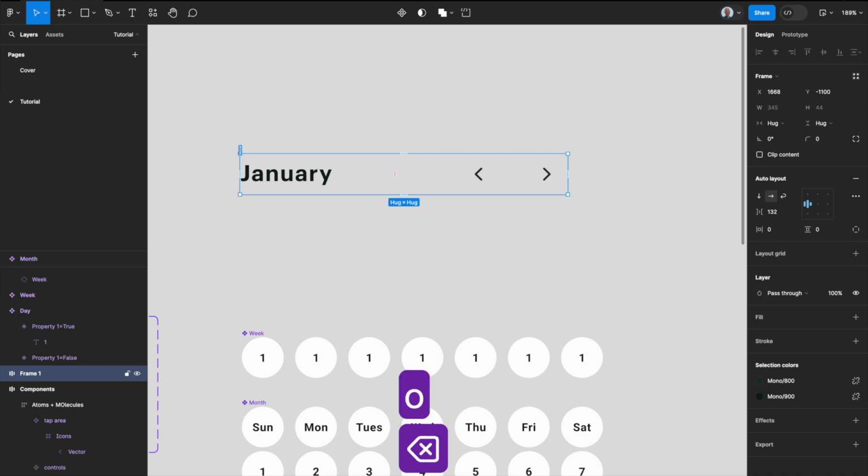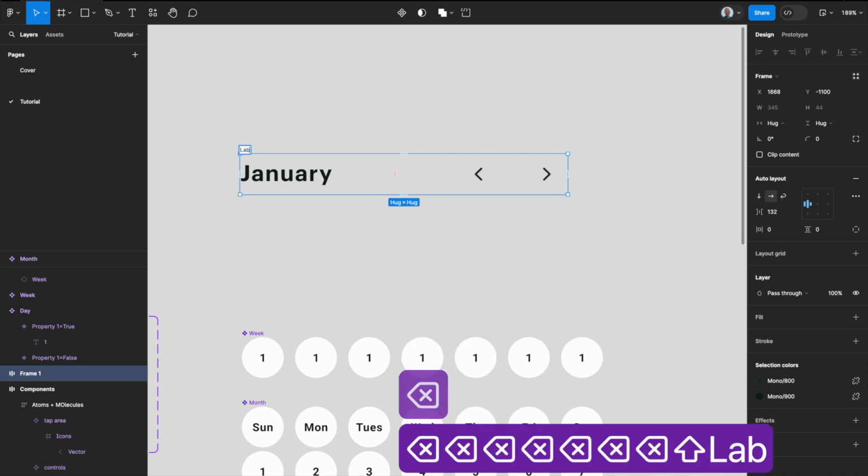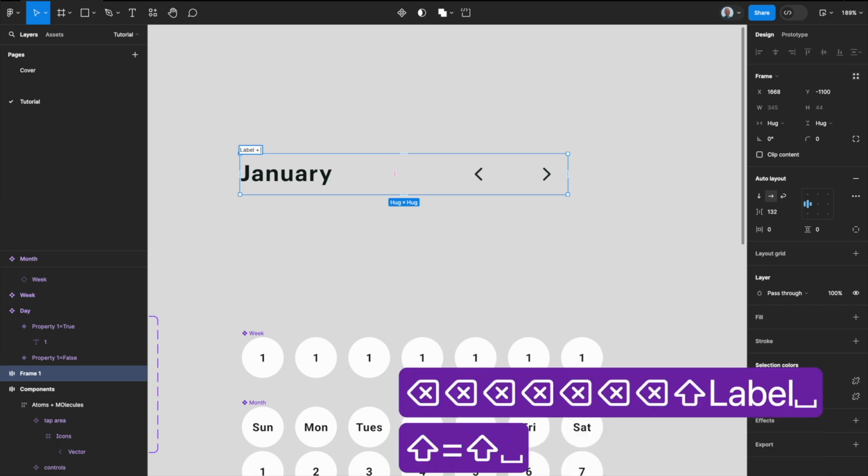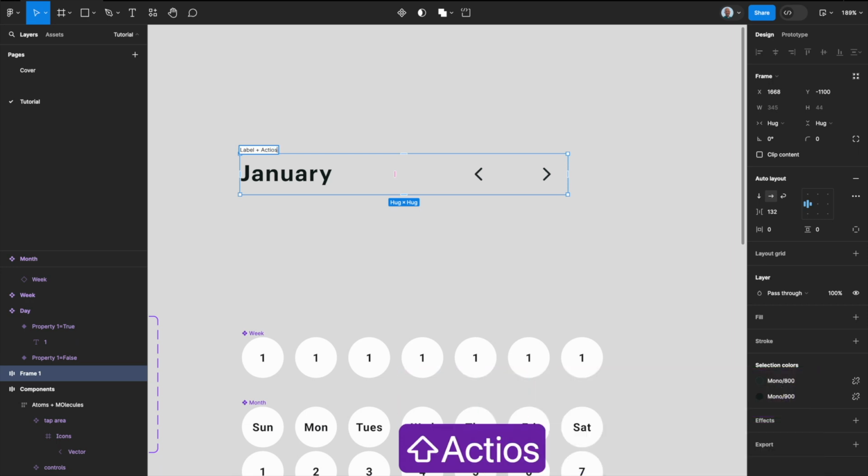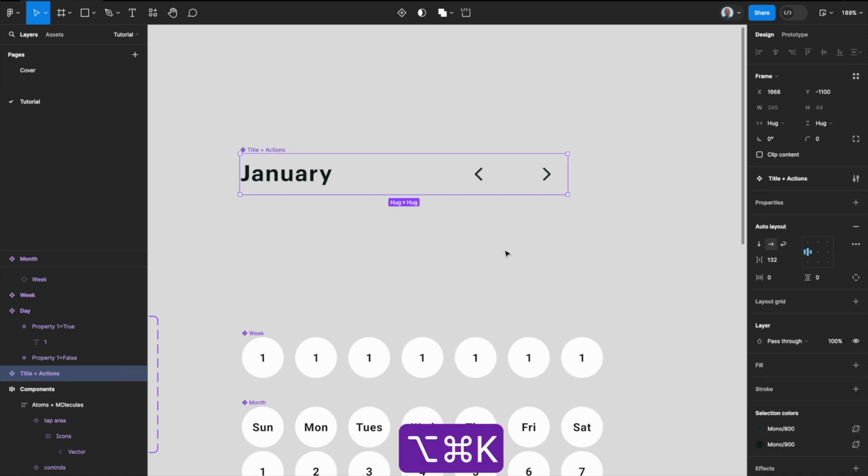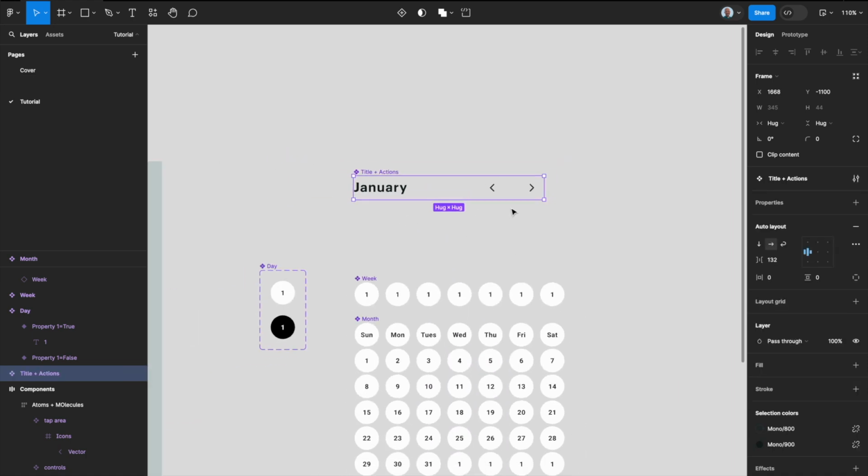And I'm just going to call this month. No, I'm going to call it label plus actions. Actually, it should be maybe title plus actions. I guess that probably makes more sense. And you can work with your developers to see what naming conventions work best for you.